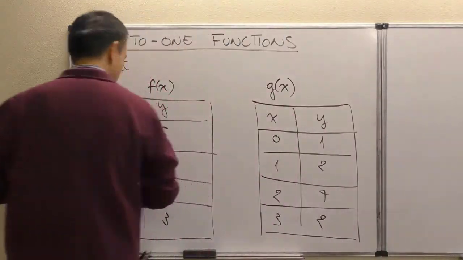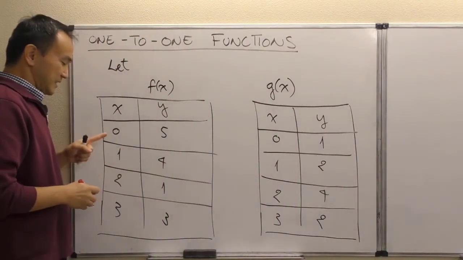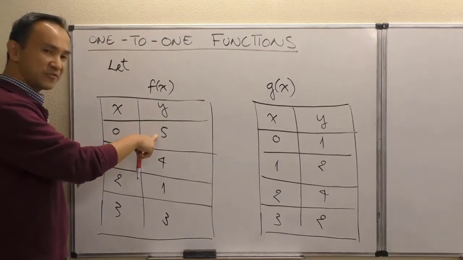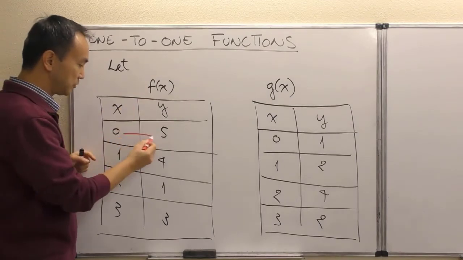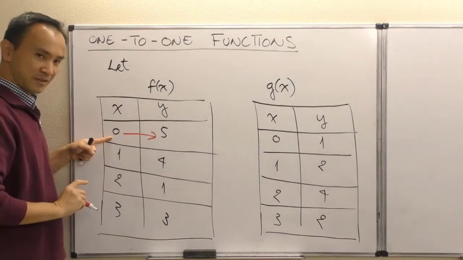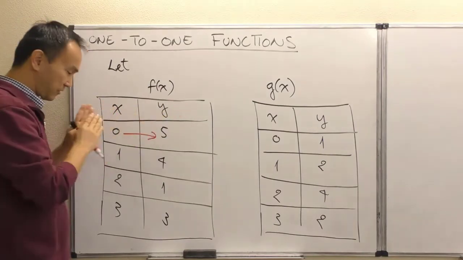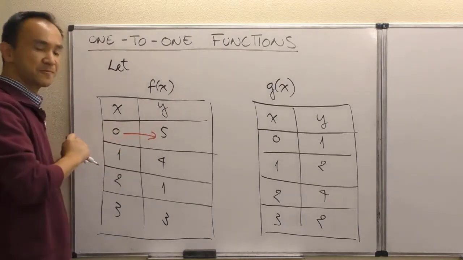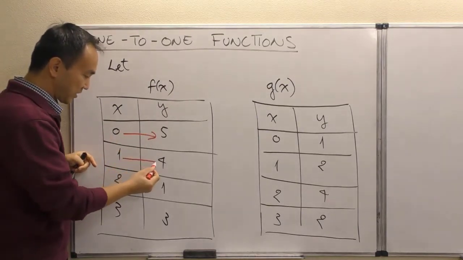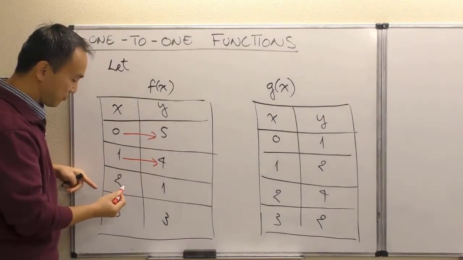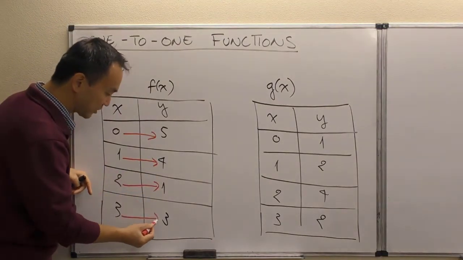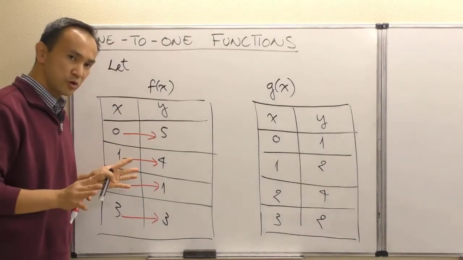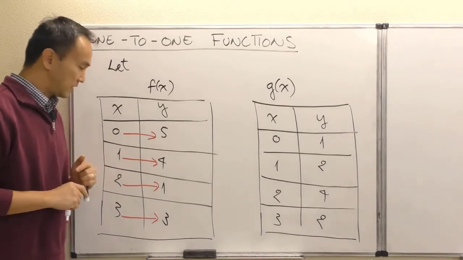All right, so now I just grab a red marker and let me point out the following. Say for this input, think of that output 5 here. So f took 0 to 5, took this input 0 to 5. Just like that, when we're going in that direction from the input to the output, it comes only to one output. This input is taken to one output, and this input is taken to one output. Nothing unusual with the way we've been understanding what a function is.